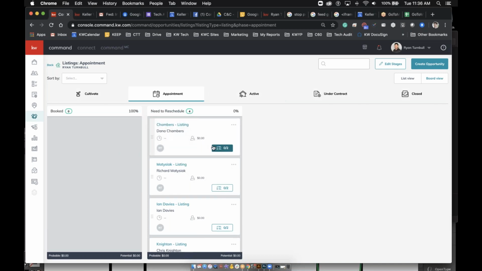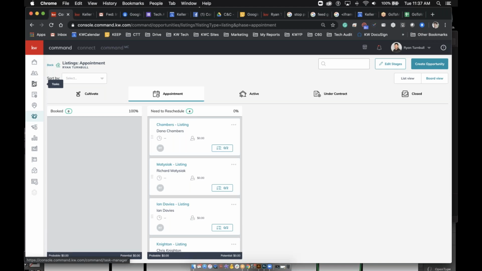And you can create a standard checklist. So whenever you create an opportunity and move it to that section, that checklist is already there. You don't have to recreate it every single time you have a new opportunity, right? A lot of people are doing that right now. They get a new contact, then they go into tasks and they start creating the same task 50 times for 50 different contacts. Or if you're not even using a CRM, you've got your computer at home, you've got a spreadsheet, or you have a zillion sticky notes all over your monitor and around the wall telling you what to do and when to do it.